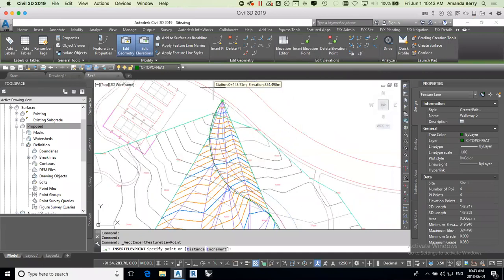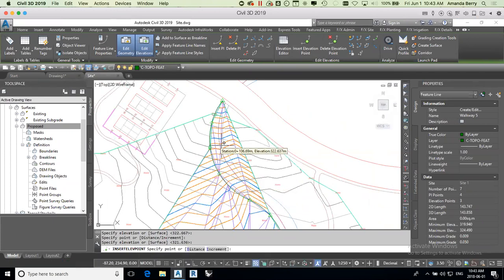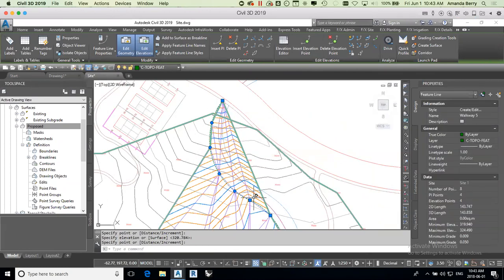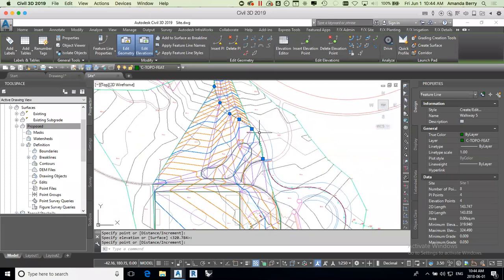I could also insert additional of these triangle PI points, but I can grab that one, and it's going to interpolate that elevation along the length between these 2 points. So I'm just going to accept it for now. And you can see the whole surface now starting to add that information and change its triangles to react to that. So that's really powerful. I can now grade between all of those points in maybe 5% up to here, and then the rest is 3%. So that gives you a lot of options in terms of grading.